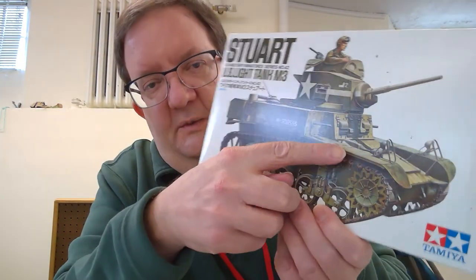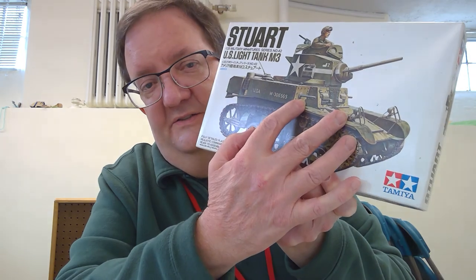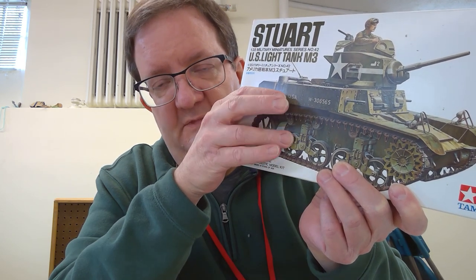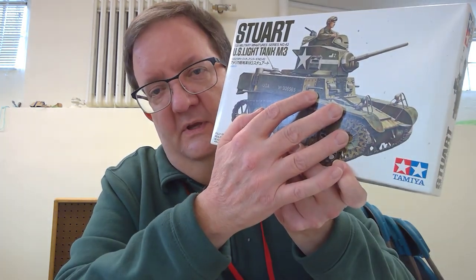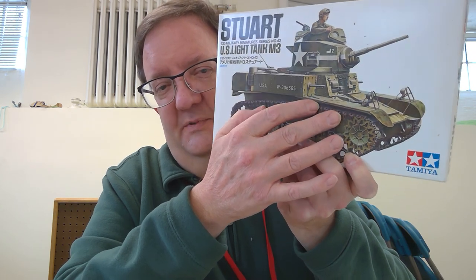I'll show you this better. So these tanks originally came with these extra machine guns on the side. They had two machine guns on the side of the front, as well as one in the turret with the main 37mm cannon. So you could add these, which they did at the beginning of the war, which is what this is. This is when the United States invaded Morocco to wrestle it from the Germans and the French that were pro-German. So this is in the desert. And so they had the machine guns here. And what the tank crews discovered is that these guns are slightly redundant and they took up a lot of space in the vehicle.